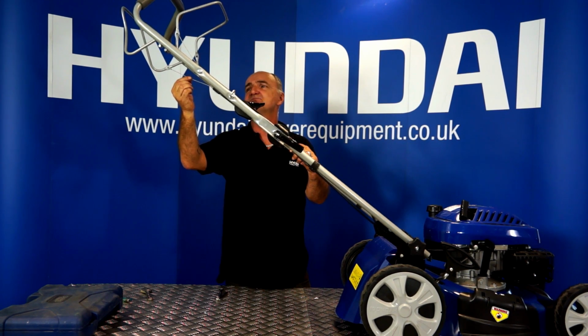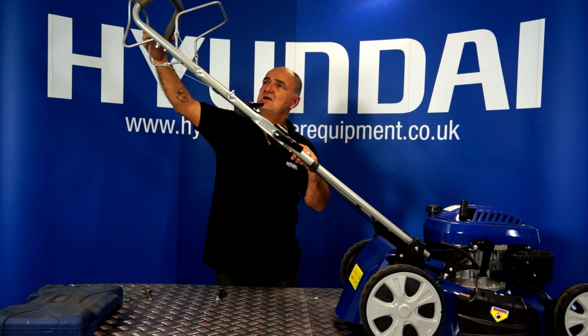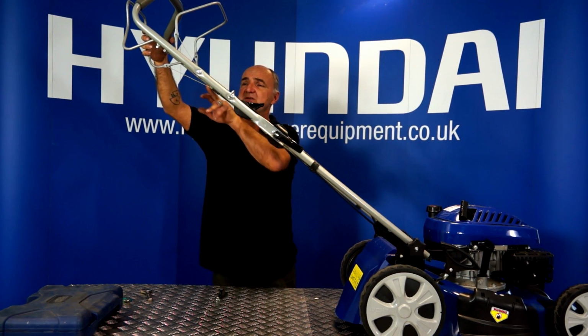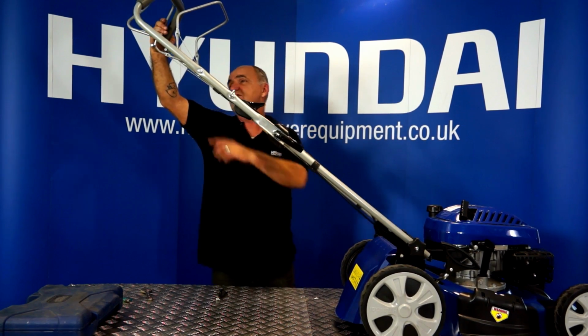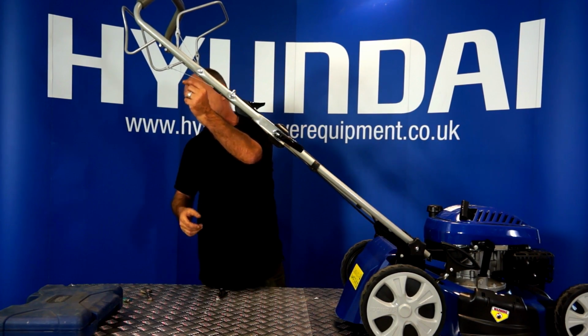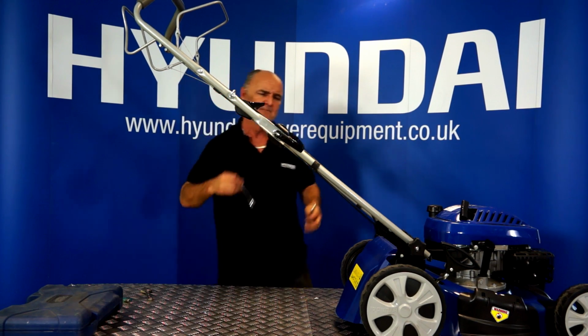Now there should be just a small amount of free play in it, but certainly not so much play that you have to pull this handle more than a few millimeters before it starts actually pulling on the cable and actuating the gearbox. So this one's got quite a bit of slack in it. It could be adjusted a little bit.